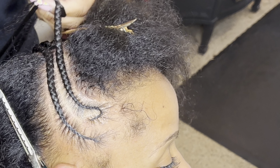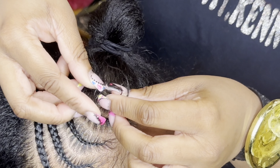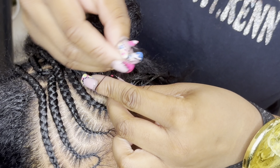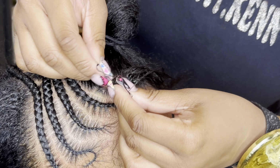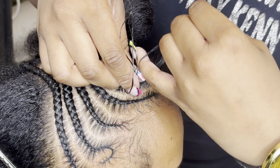So after that braid, I just did 2 regular braids, but kind of curving them to create a shape. And now I'm gonna do another curved braid, still going the same way, just kind of making it longer and more of a design so that I could finish off this section.